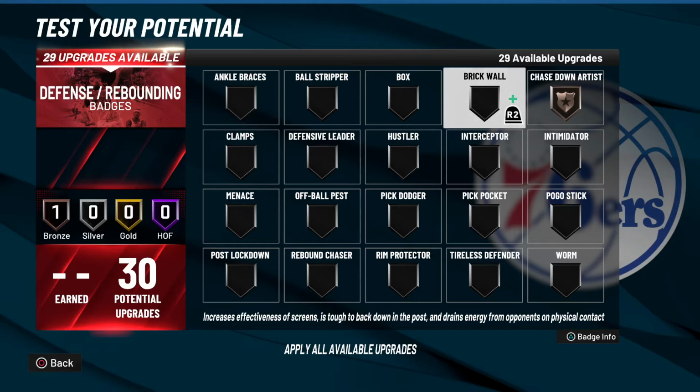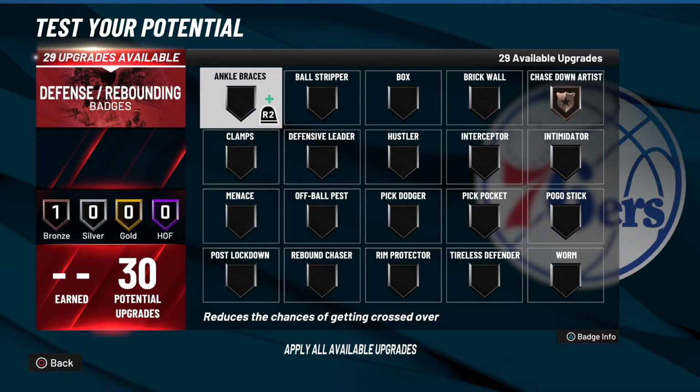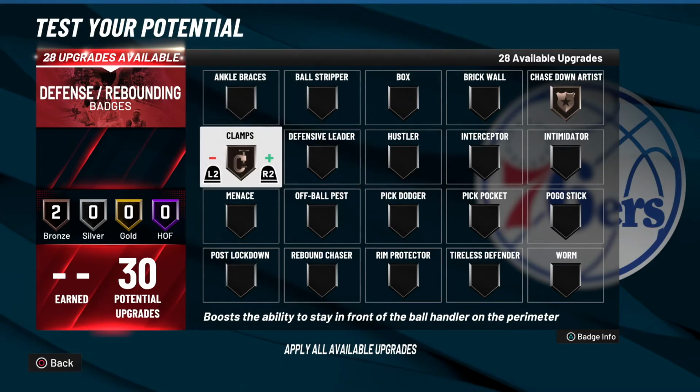My second honorable mention, and people are definitely going to kill me for not putting this in the top three, and I understand, but even I have to admit that I kind of wanted to make this a top 3.5 or a top 4 defensive badge, because this badge is so vital to playing defense. But in my opinion, it isn't in the top 3. You could probably get away with not even having this badge these days playing 2K. And that's going to be Clamps, everybody's favorite defensive badge.